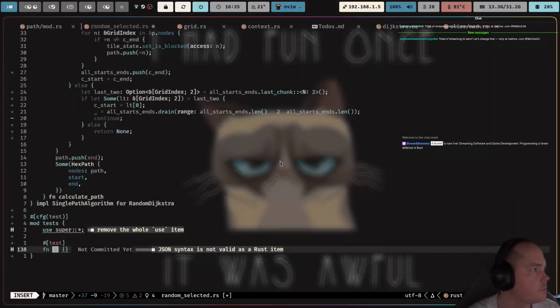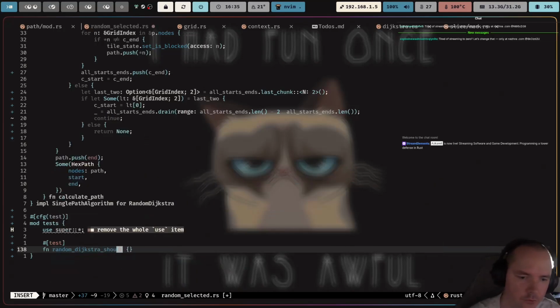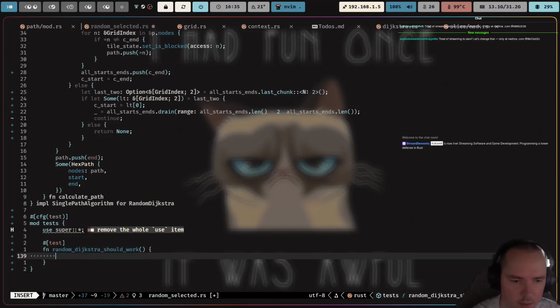Okay. So random Dijkstra should work, because if I think about it now, I can probably just have a broken path that should work, and see if it actually is working.